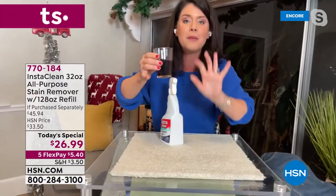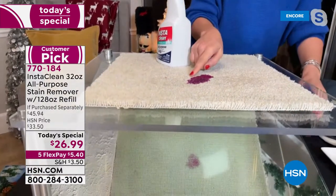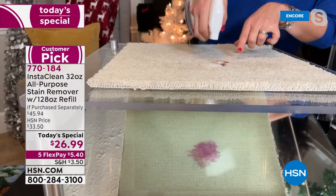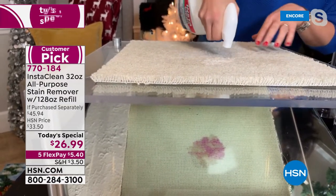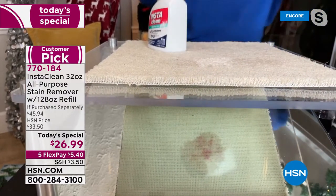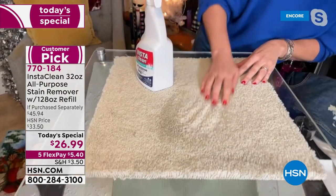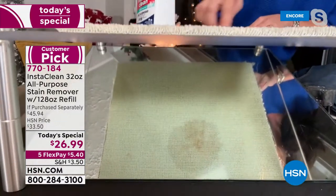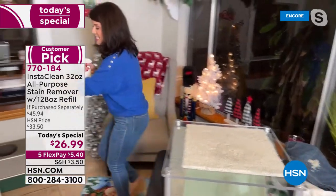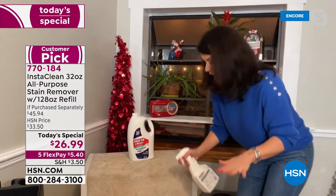Imagine picking your scent — I'm going to pour a little bit of InstaClean. This little stain here is like a little red wine. Watch what happens — this could happen at any holiday party. You see it up top, but look how it's spreading underneath. This InstaClean goes right down to that stain. This could be a milk bottle, this could be red wine, this could be urine. I'm going all the way around — I am not having to rent a machine. That stain is going to be gone, and it's never going to wick back up. It's gorgeous because with other sprays, spraying on top would actually attract more dirt — that's not going to happen with InstaClean.